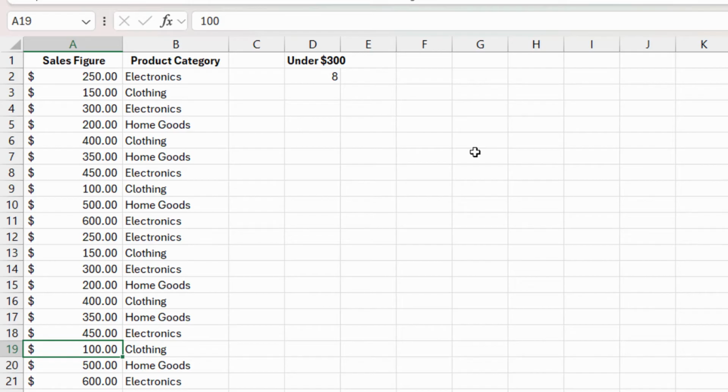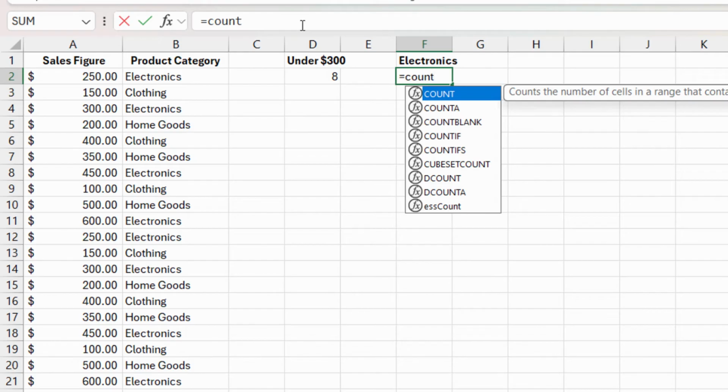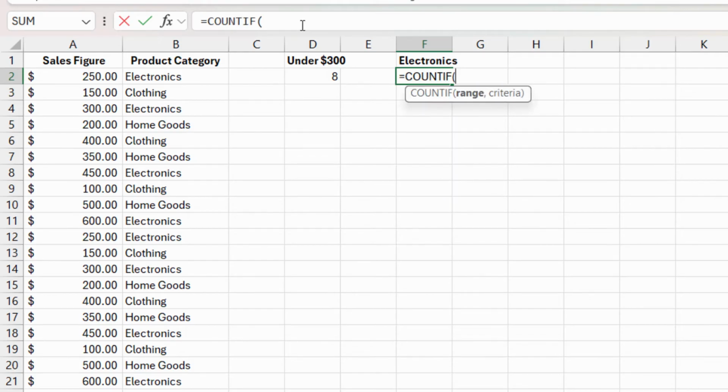Oh, and you know what? You can also use COUNTIF to count text entries. So for example, let me just go ahead and type this in here. I'll type in electronics right up there. Oops. Electronics. There we go. And I'm going to type A here and make it bold. So maybe I want to see all of the sales that were electronics. So again, I'm going to do my COUNTIF. My range this time is going to be B2 down to B21, comma, and the criteria here is going to be the word electronics.